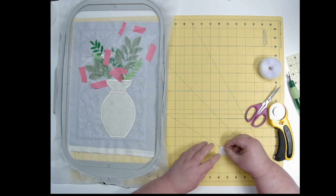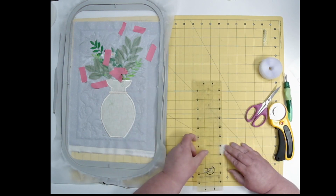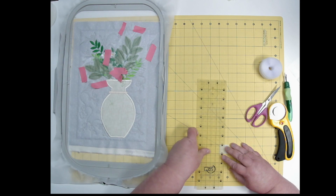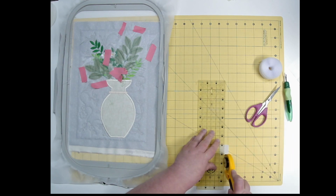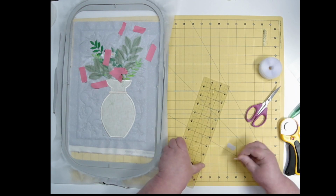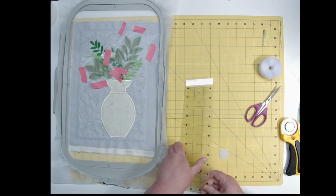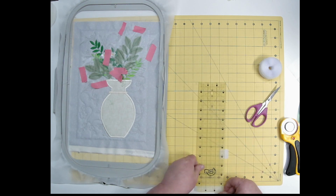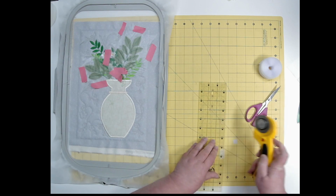Okay, so this is 1 inch by 1 inch. Now we need 1/2 inch by 1/2 inch. So I'm going to come in here, use my ruler, cut this into 1/2 inch. Oops. And then I can cut both of these at the same time into 1/2 inch pieces. There we go.